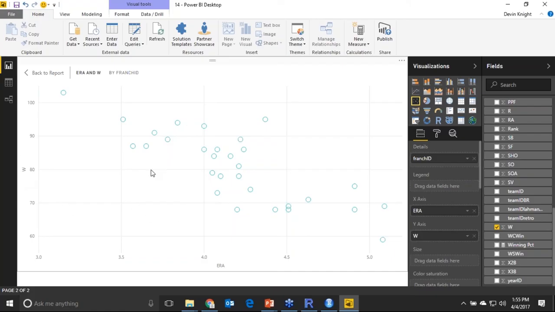And what I can see here is it looks like, as you might guess, the lower the ERA, the more wins you have. So the better your pitchers, the fewer runs they give up, the more wins you have. And you can see here that, go figure, the world champion Chicago Cubs, I'm not a fan, but that's okay if you are, had the lowest ERA and they also had the most wins. I can see who had the fewest wins: the Minnesota Twins, and they also had one of the highest ERAs. They had over 5 ERA. That's pretty bad. Looks like Arizona was right there with them. The Diamondbacks are right there with them. I'm a Braves fan, by the way. We're on this lower side of the pack. We're not doing so hot right now.